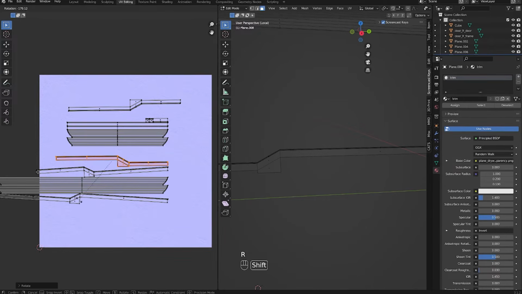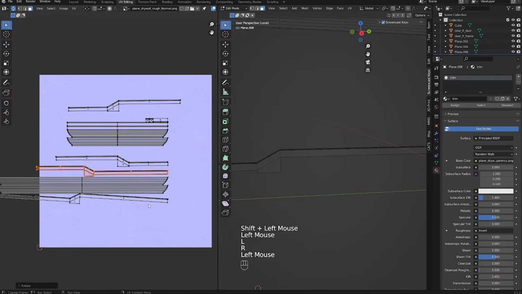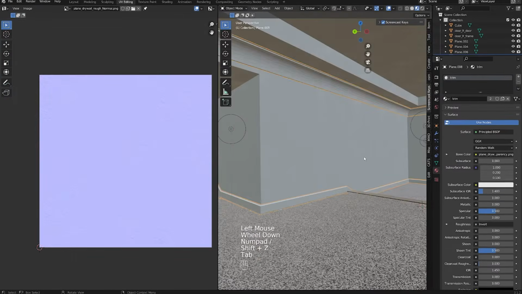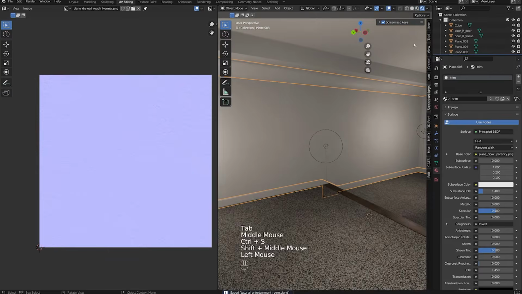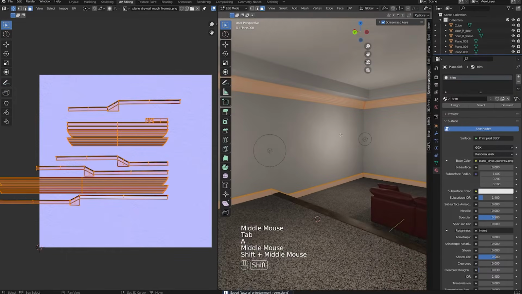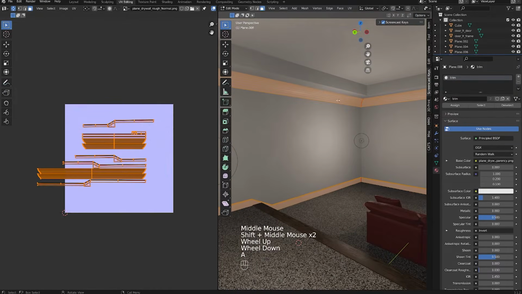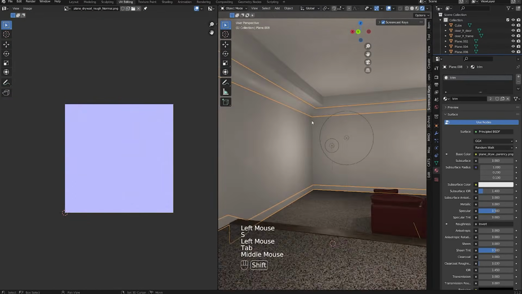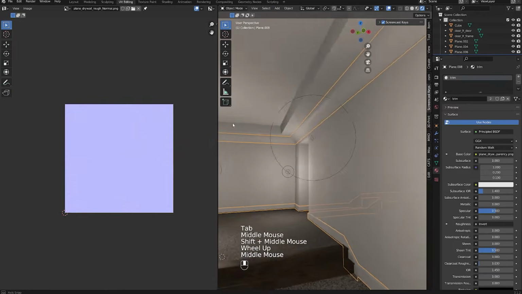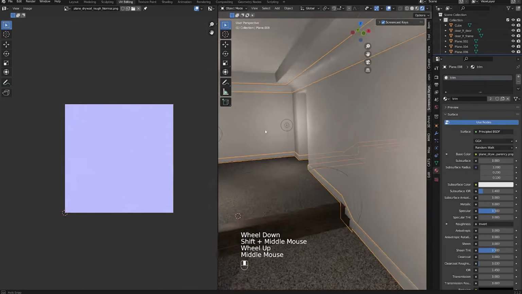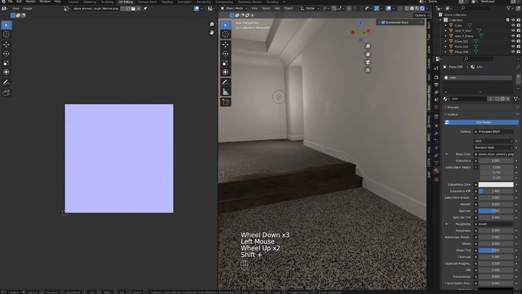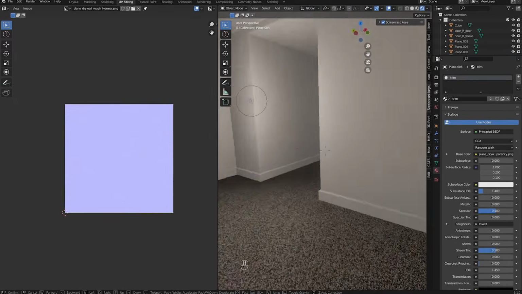And I'm just going to try to straighten out some of these unwraps, though I don't think it will make a big difference. So let's press / on the numpad again. Let's go back to the rendered view to make it a bit easier to see what changes we do. Let's select the trim, go to edit mode, press A to select everything, and press S to scale. I'm just going to scale this up by quite a bit. It's a bit difficult to see what we did, but I think it doesn't look bad. So, that's probably a good sign.